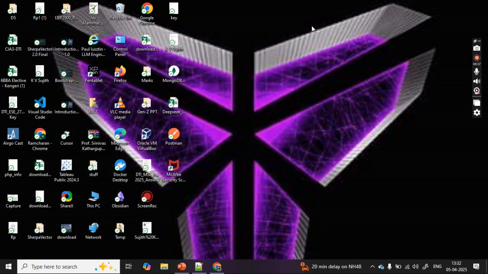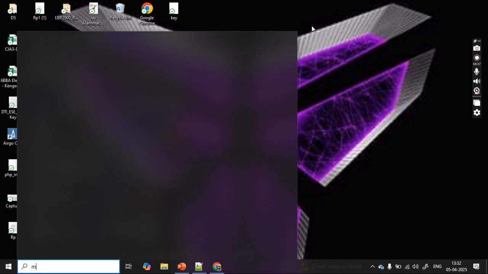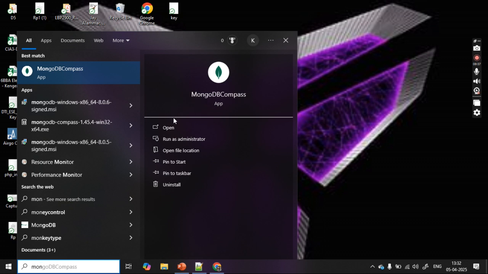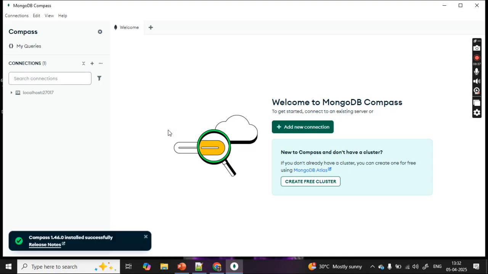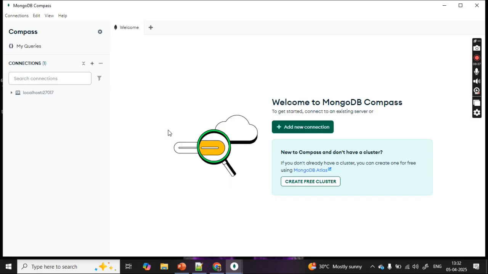Now use the Windows button, type Mongo and open up your Mongo Compass. The Mongo Compass shows you the following details.